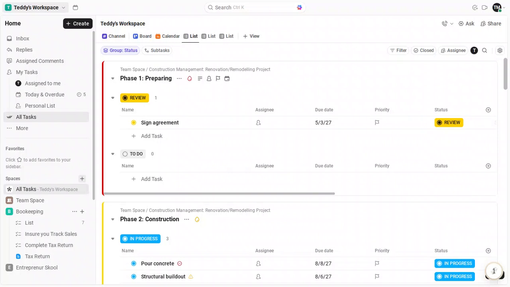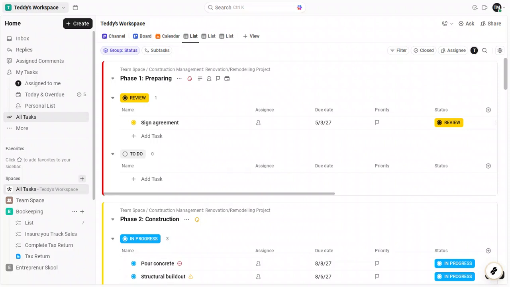In today's video, I'm going to teach you how to add status on ClickUp 2026 guide. First, open ClickUp and head into your workspace. This is your home base where your spaces, folders, and lists live. Make sure you're in the area where you manage the tasks you want to update, so everything you change is applied in the right place.